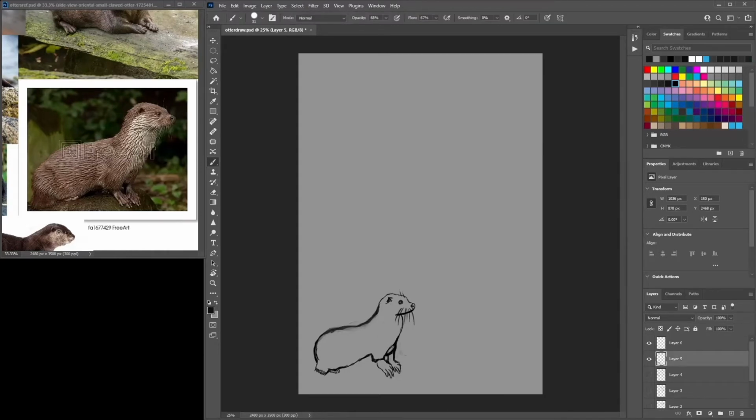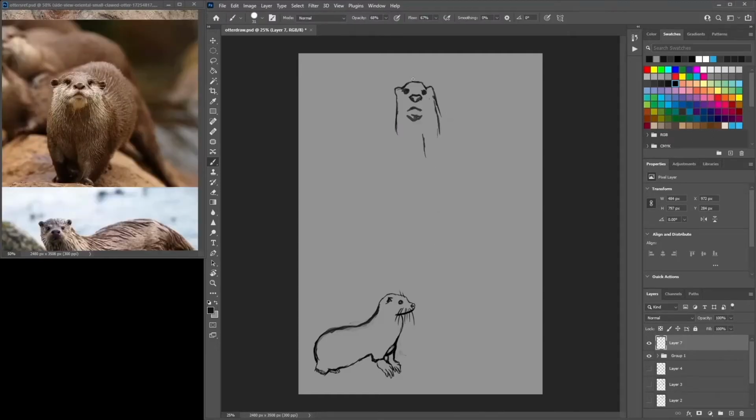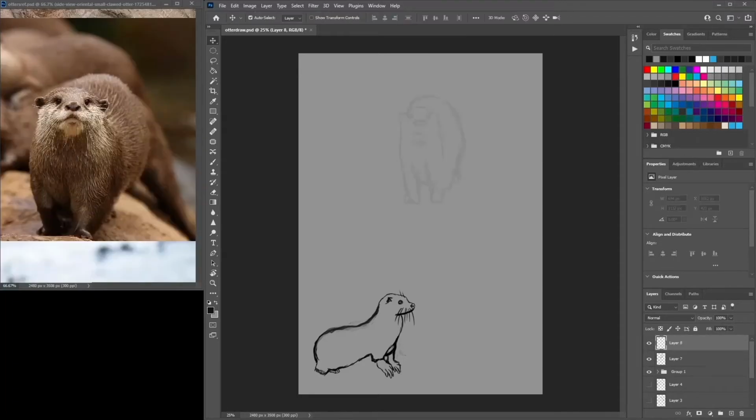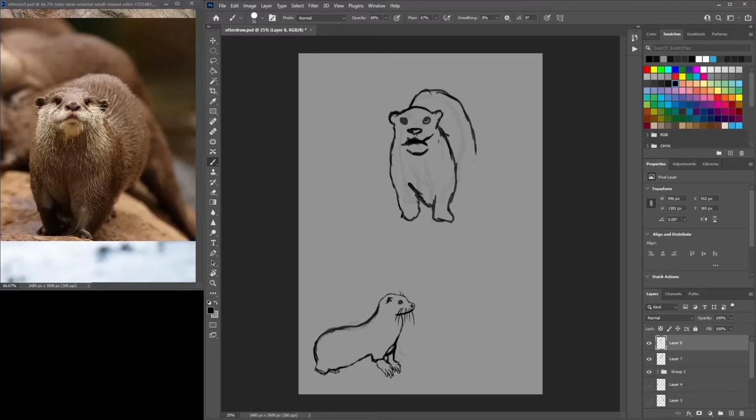I edit as I go as well. If I see things that don't look quite right, even after I've drawn it in another angle, I might come back and edit one of my other images because I see that something doesn't look right. So I edit as I go. It's not just that the drawing's there and I'm finished with it. It's an understanding. I have to really understand the animal, and that's what I'm doing here.